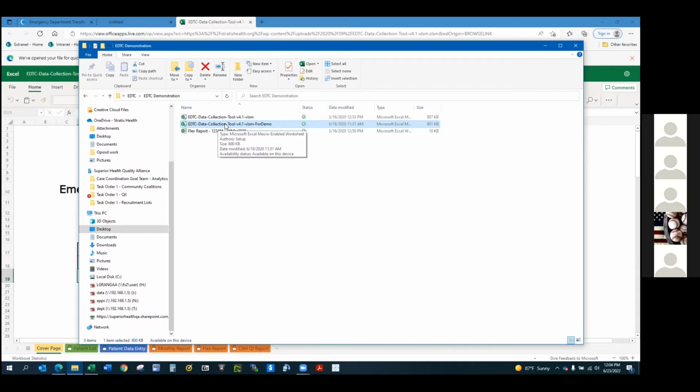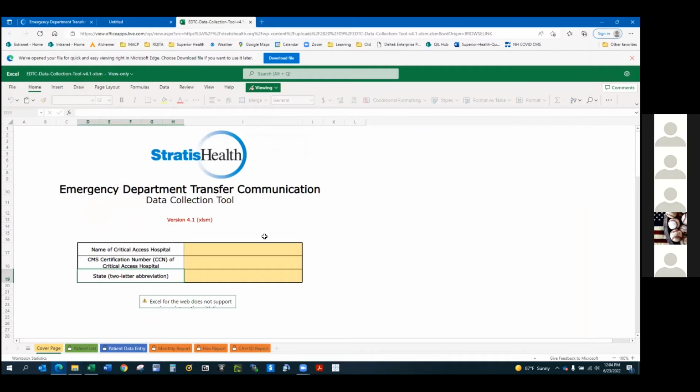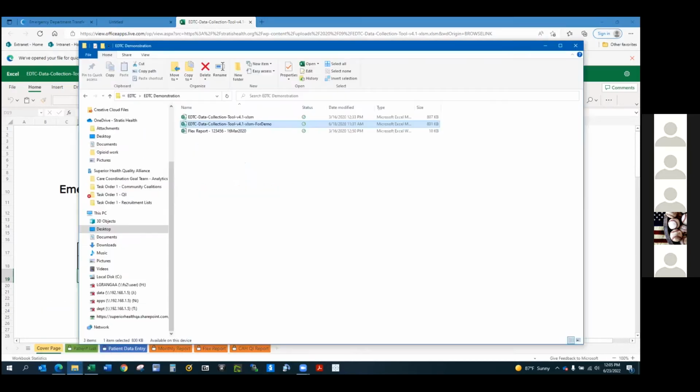Feel free to change it to something more intuitive for you. One thing I'll note, so you said that this opens up like I was showing here in Excel Online. If this is something your hospital has, you do want to make sure you're not using it in the online version. So opening it in actual Excel is what's going to be necessary. I'll pause there. Did that all make sense?